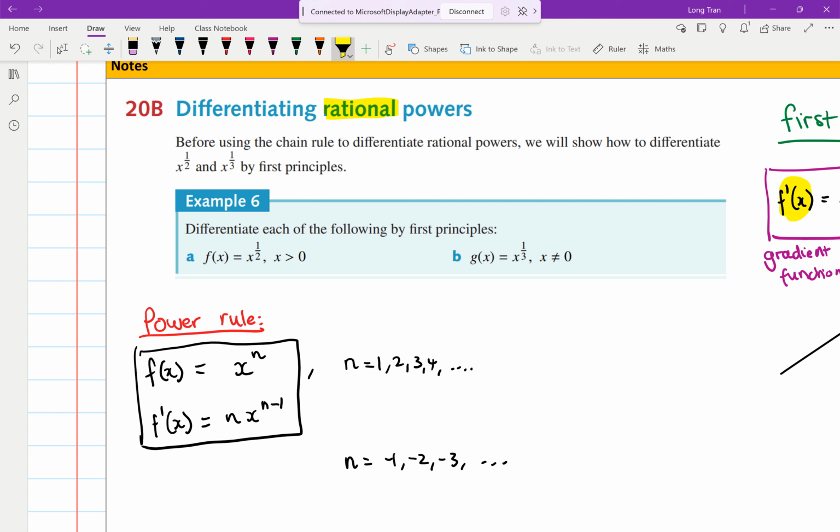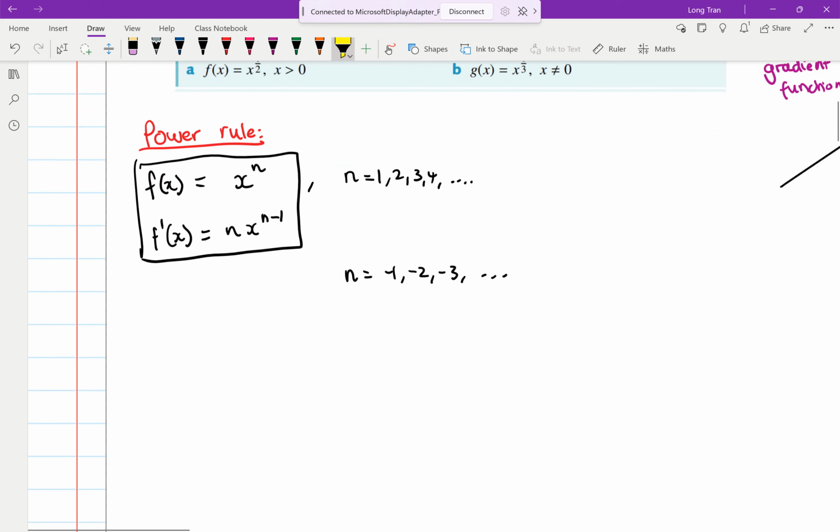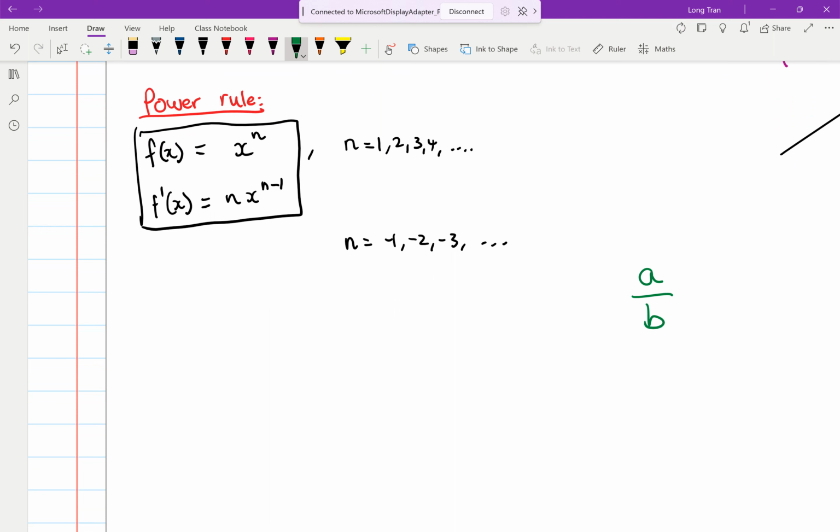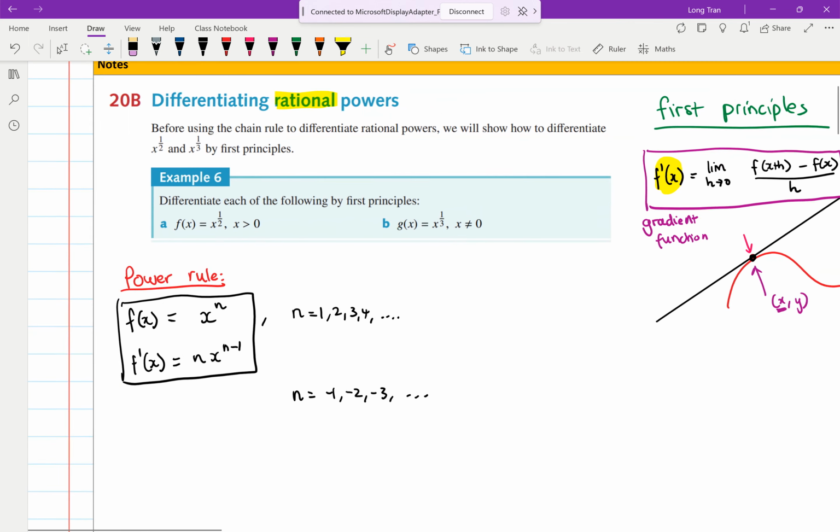Technically, the proper definition would be that you can write a value as a ratio of integers. If you break it down, it's just saying that you can write a fraction A over B where both A and B are whole numbers. That's why when you write fractions, never leave your answers as decimals. Don't mix a fraction within a fraction. You don't leave your answers like that because that's not the definition of a fraction. It's not a ratio of integers. So when they're saying you've got a rational power, it means you can write this as a fractional power.